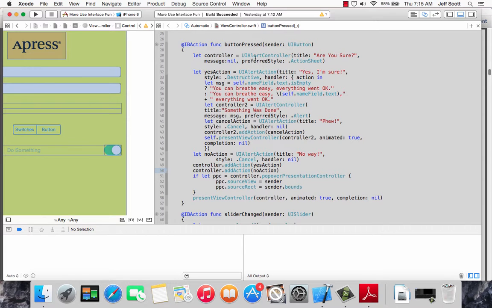Then we've got preferredStyle. All right. Since we need an action sheet, that's what we specify there. The alert controller does not specify any buttons by default. You have to create a UIAlertAction object for each one of those actions. All right, so part of the code that we use to do that is shown down below here, right there. And that's the Yes, I'm sure, and then, whoop, that's down here. The Yes, I'm sure, and the No way are both shown here.